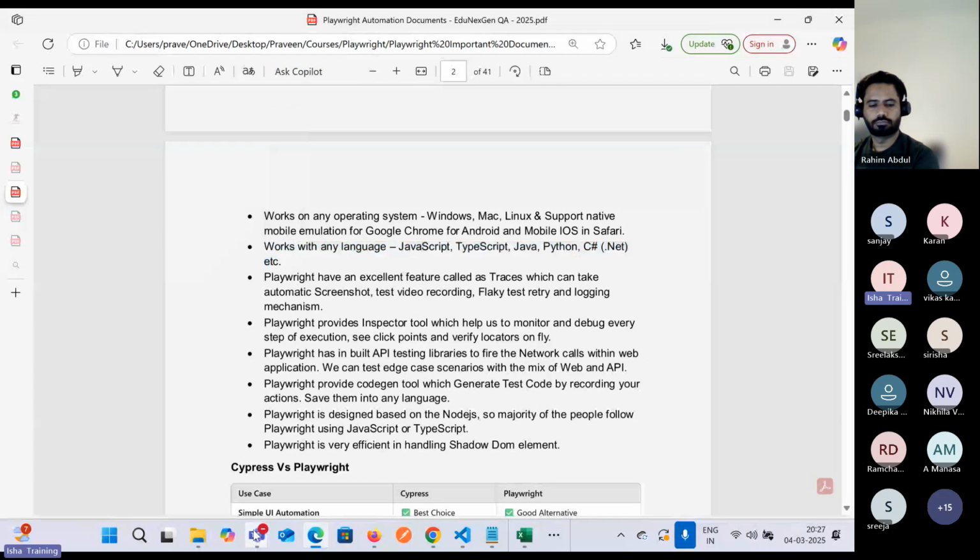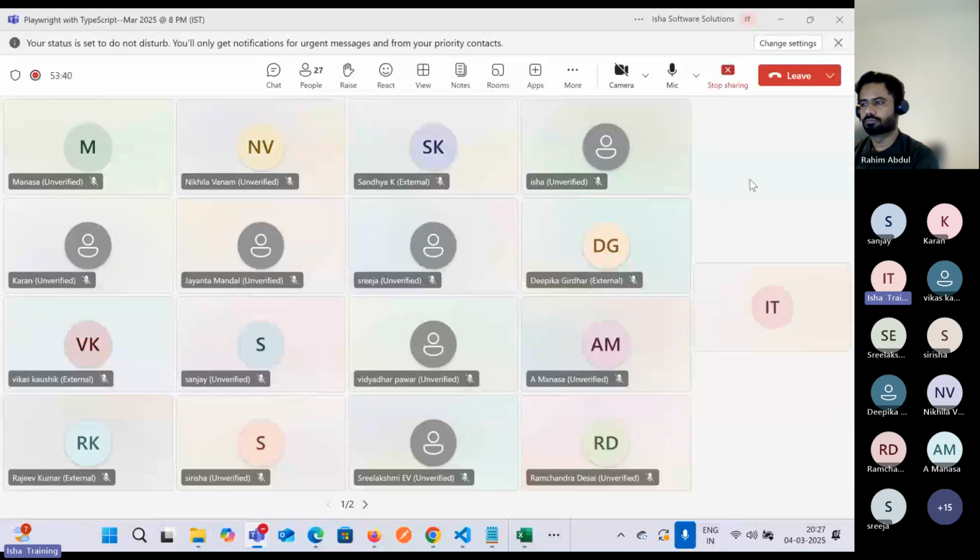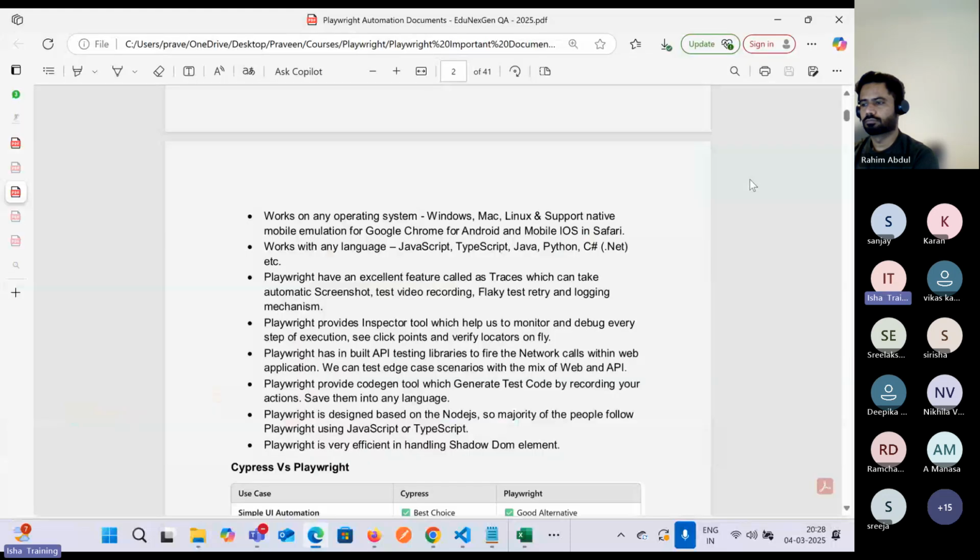Now let's again move back to someone. I believe someone has raised a hand. I'm not sure someone has raised, but I believe it might have been answered. But if you still have, you can stop me. Instead of raising the hand, I probably do not see it on this particular screen for more than 2 seconds. Hi, Praveen, Vikas. Sorry to interrupt.